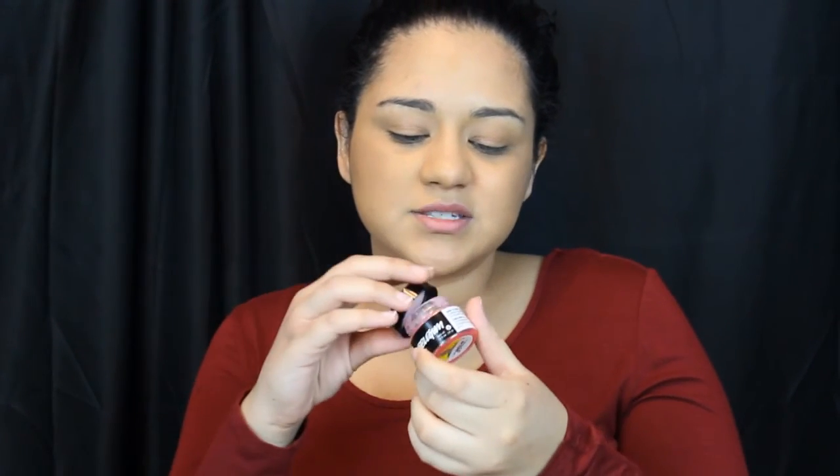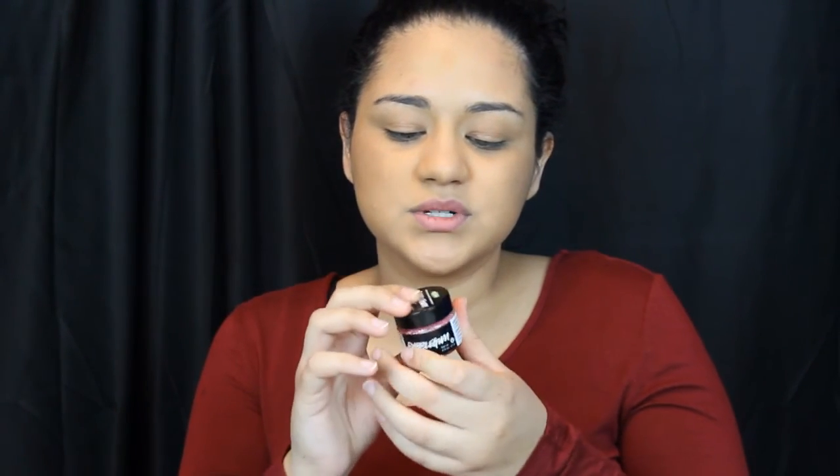So the last thing that I want to talk about is this Bubblegum Lip Scrub by Lush. It's very, very good because I know a lot of us had very dry lips because of last year being that liquid lipsticks were the biggest trend and everybody wore them, but a lot of people always had a problem with exfoliating their lips or having their lips look really smooth after so much use of them. So this is honestly one of my favorite products because I really like the consistency. It's a little bit chunky, and it looks like pink sugar, if you can see that, and it smells exactly like bubblegum, and it's really, really good.